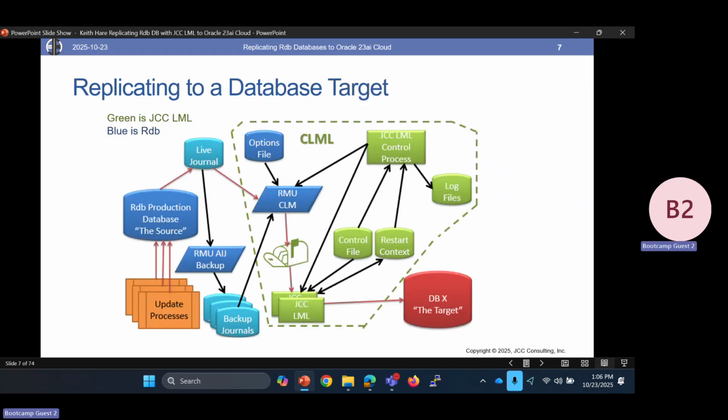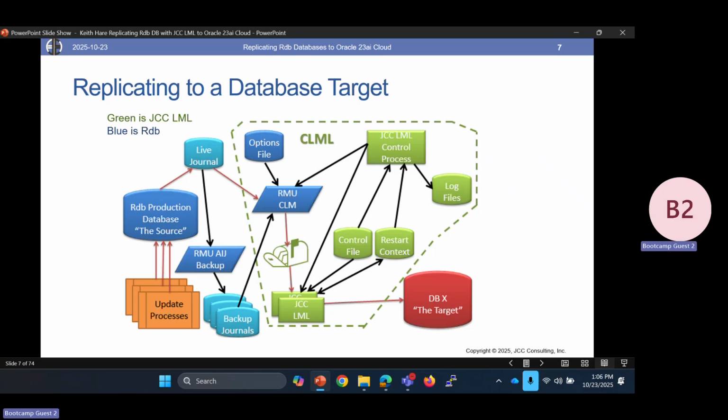This is what the big picture looks like. The blue is RDB. So you've got an RDB database, you've got after image journals. We set up a number of processes, and I'll talk more about these later. But basically, we tell the RMU unload / after, the RDB continuous log miner, what data to get.